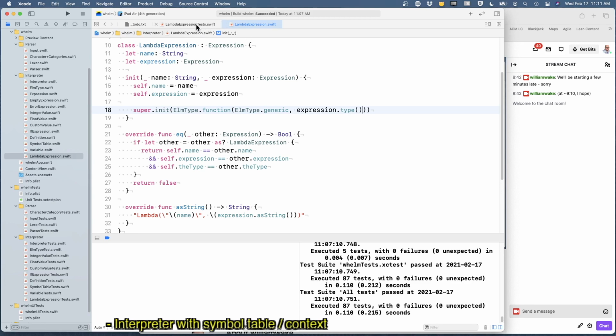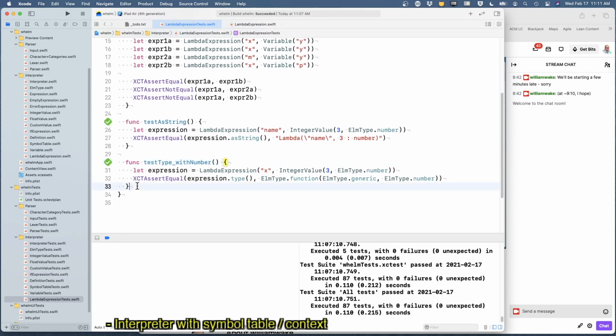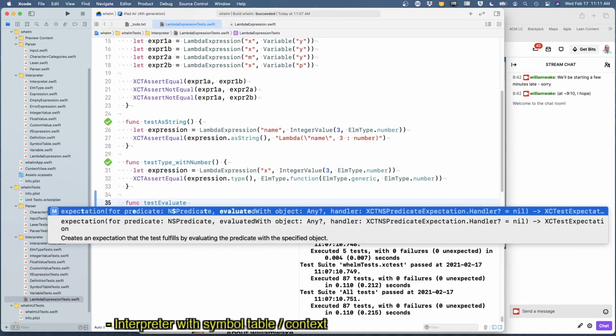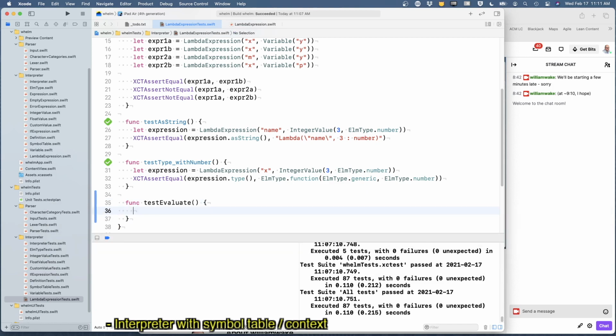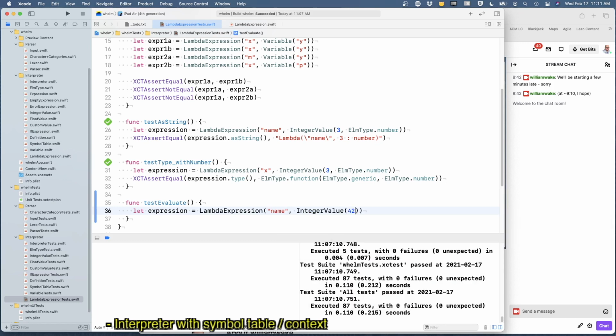Okay, so lambda expression tests. Test evaluate. Okay, so if I make an expression, lambda expression, name equals integer value 42 Elm type number.